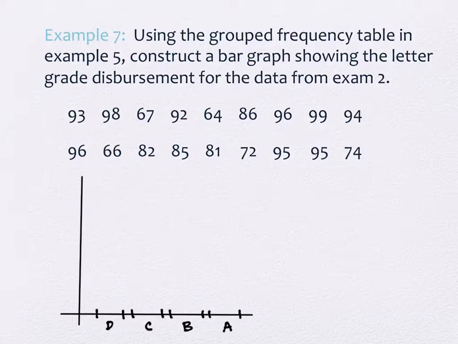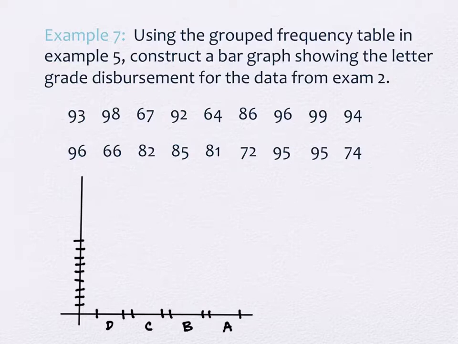Now you'll notice I've made these double hash marks here. I'm just representing that this is going to be my bar for D, and this is going to be my bar for C. It's not really double hash marks. I mean, it looks like it right now, but they'll cease to look like it very shortly. And I need to have my same frequency on the left from 2 to 9. So I'm going to mark those out as well. So 1, 2, 3, 4, 5, 6, 7, 8, and 9 approximately.